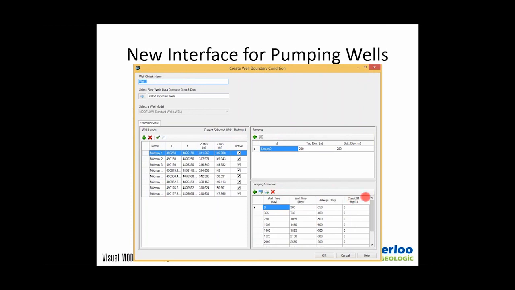Note that we've also included now the species concentrations as an additional parameter for each well, which again makes it easier if you're handling transport models and need to define point source concentrations. These can now be defined on a well basis as opposed to a cell-by-cell basis. And again, since the conceptual and numerical wells object is shared, it makes it easier for you to evaluate several numerical models from the same conceptual wells object.